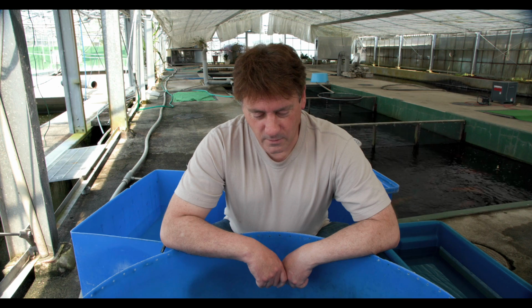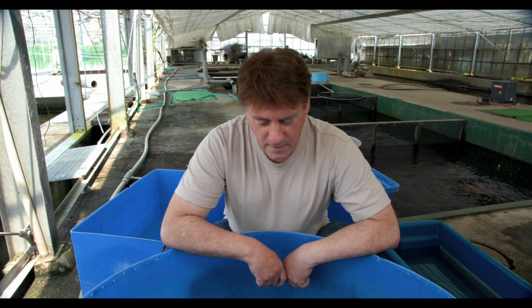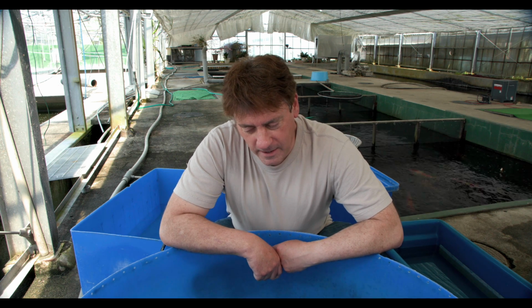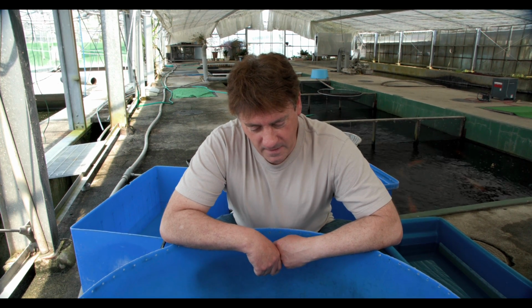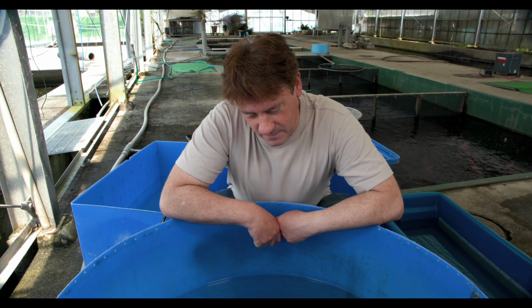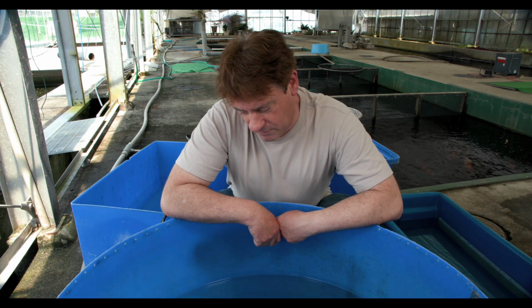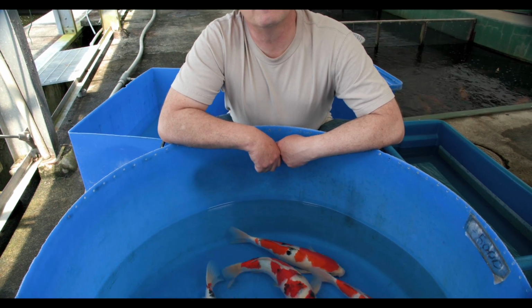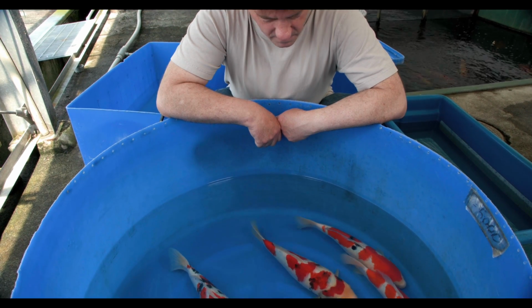So, we are today at Okawa Koi Farm, and we have here in front of us the Rasta Koi entrance for this year that are going to the mud pond. I think a very nice, interesting selection of koi, and you viewers or members of Rasta Koi can be the judge of that. But I think it's going to be an interesting one for this year. The fish range from, I think, about 38, 39 cm through to 44 cm for the biggest of them.